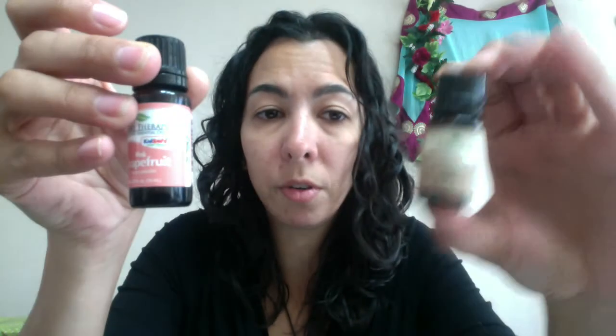So I got this because I heard it smelled like coconut. I was really disappointed in the Peru Balsam and the vanilla. I did want something a little different besides citrus. So I got this and I let my daughter smell this. And just a disclaimer, Plant Therapy is all about safety. This is not kid safe, okay? This is grapefruit and has a blue and red label. It says kid safe. This is not kid safe. My daughter is at the age where she can use this. I guess she's considered an adult according to Plant Therapy. So I let her smell this.